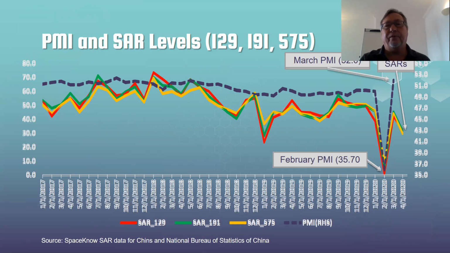Okay, so this is moving on to the analysis of the data. Before we begin anything, we start with some graphs. This is just looking at the manufacturing PMI. I emphasize that this is the measure from the official institutions in China. And the three indices that we've created based on these SAR variables. And you can see that they're correlated, particularly during the period where there was the lockdown in China in February.